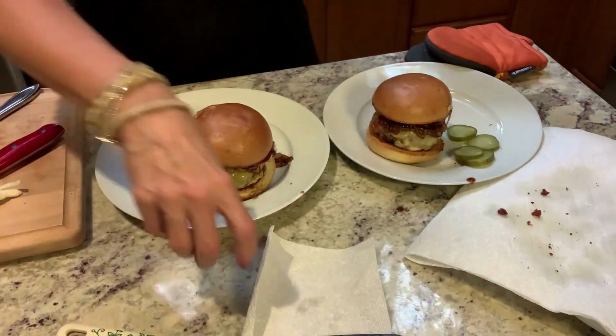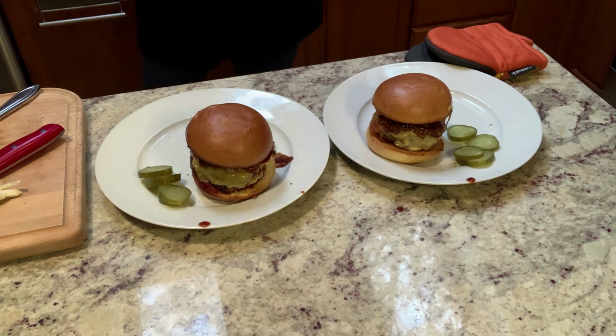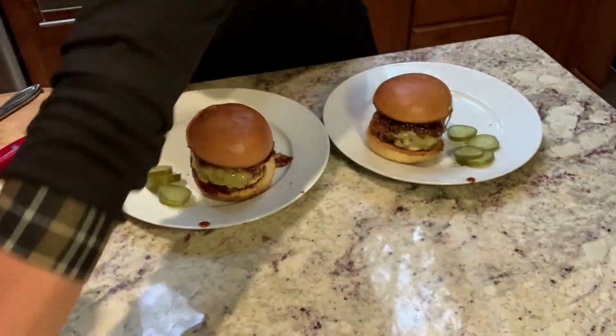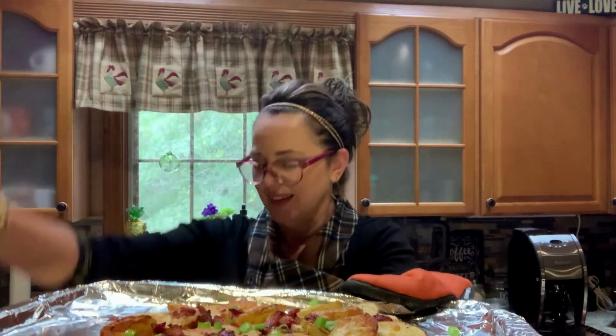I know I have a mess, but now I'm going to get the loaded potatoes. Check these babies out. All right. I'm going to sprinkle my loaded potatoes with my green onion. Delish. So I'm going to put that on the side of these delicious looking burgers.